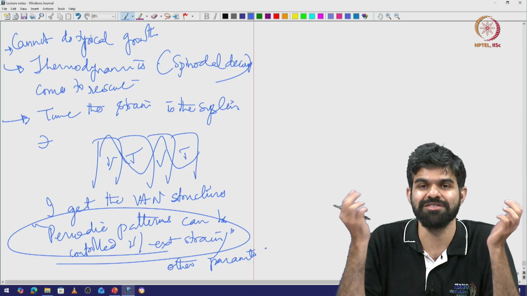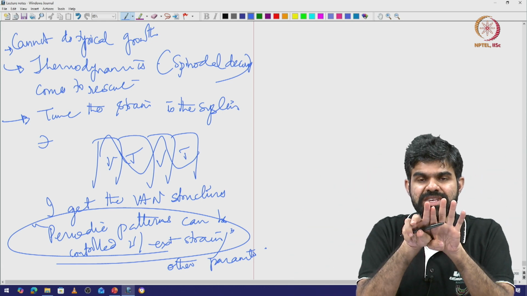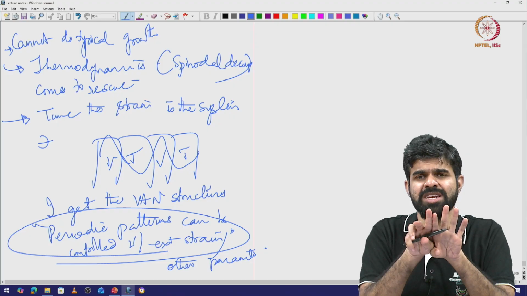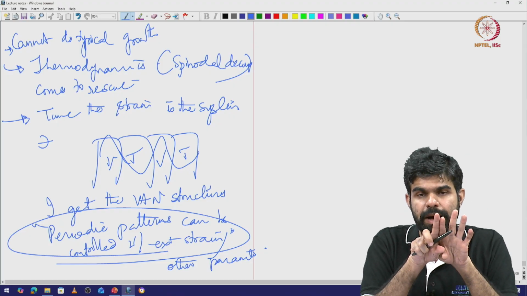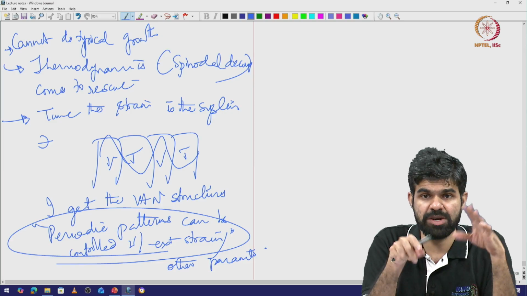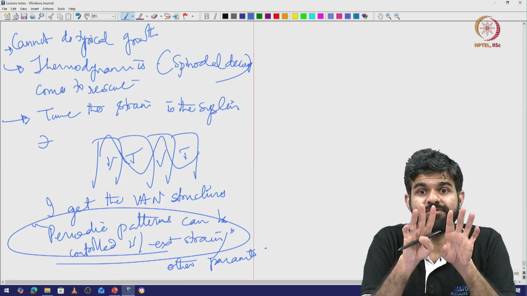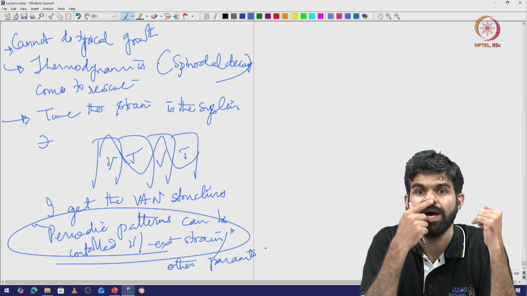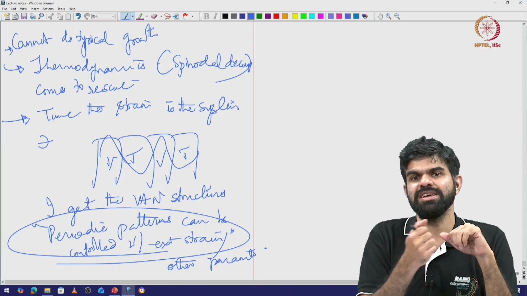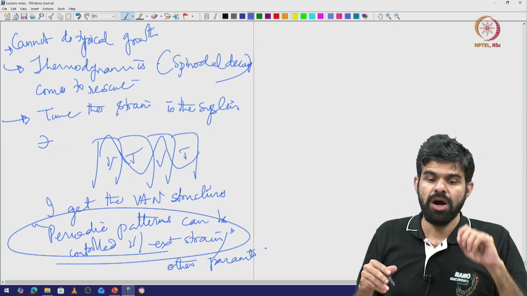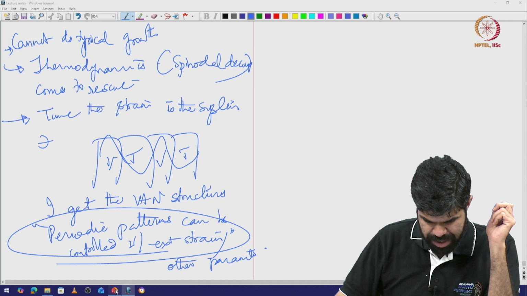There are not many other ways, by the way. So, for me to grow these nanostructures with nice interfaces between vanadium oxide, titanium oxide, not just vanadium oxide, titanium oxide, any two materials, right. If I want good interfaces, right. So, between some hetero p-n junctions, right. So, heterostructures which are also p-n junctions. If I want nice interfaces in this direction, I can get it from growth, but I have to take recourse to something like spinodal decomposition. Okay. All right.